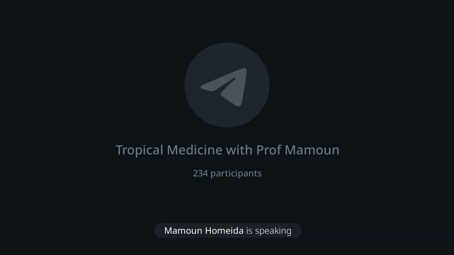Number two, cranial nerve palsy. Meningitis is very well known to cause cranial nerve palsy. More often in tuberculosis than meningococcal, but in meningococcal there is also a certain degree of cranial nerve involvement. And I have seen children who just recovered from meningococcal meningitis because it was a delayed diagnosis.